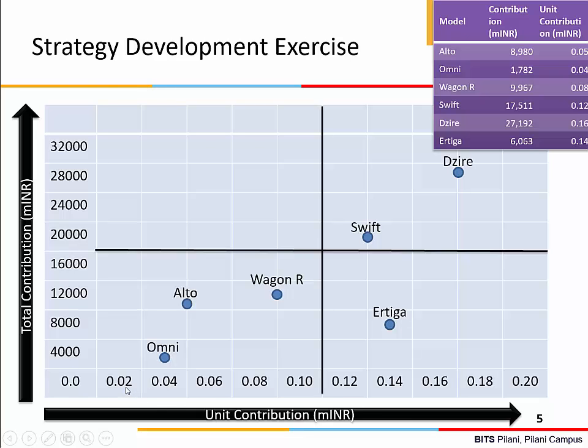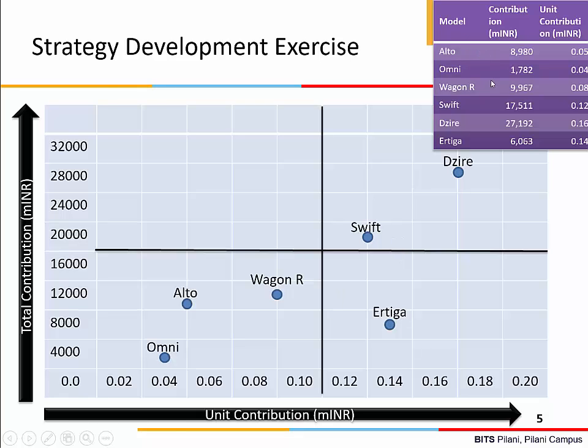So this is all in thousands. If you see 0.02, it actually means 2,000 rupees, sorry, 20,000 rupees, 40,000 rupees, and so on and so forth. And this is all given in million INR. So if you remove 10, then it means it's so many crores. Okay, so I have constructed this grid, and I have conveniently given the scaling here on the x-axis and y-axis. So what I'm doing now is plotting these values in this grid.